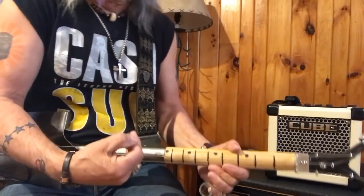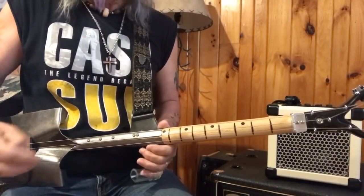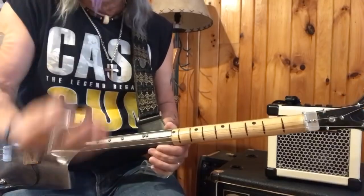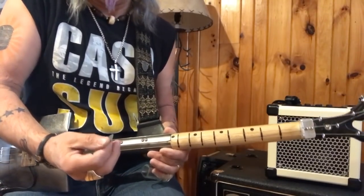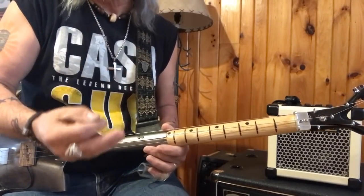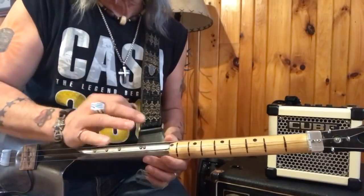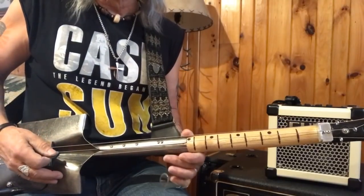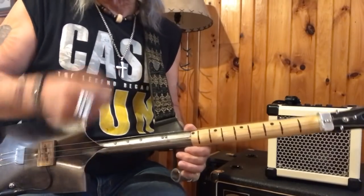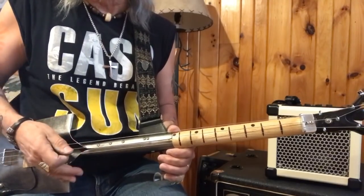It just keeps going and going just like that. So there are a couple of tricks I'm using. One is I'm in open G, so this is G-D-G. Just like all of my other videos, I'm not going to mess around with different keys — makes it easy, just remember it. There are other folks that have different keys and tunings, but for our purposes we're just going to stick with G-D-G. That's a 42, 34, 24 — and these are all wound strings. That's how that works: tuned open G.